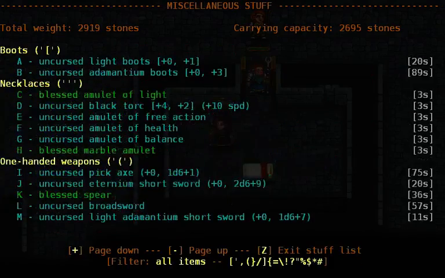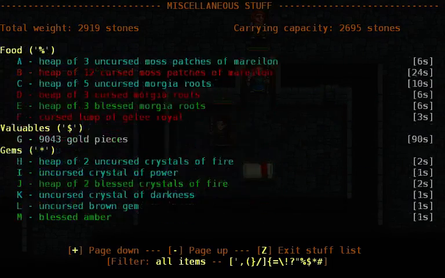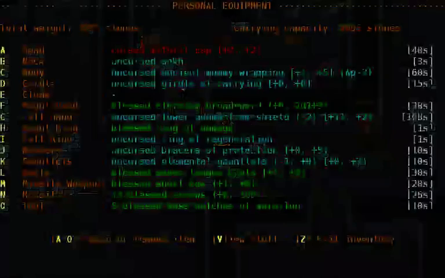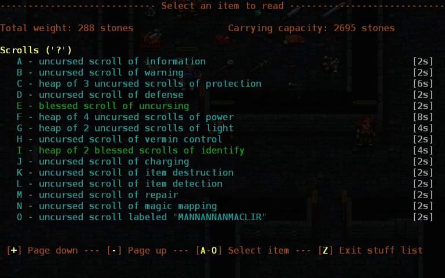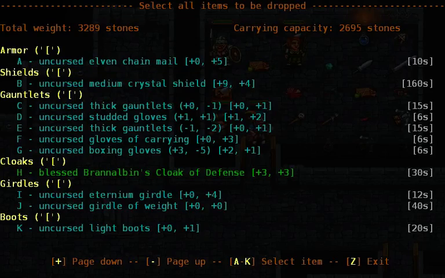Stuff gets confusing at some point. Maybe I should use some identification. I could probably use some identification at this point before I sell some more of these items.